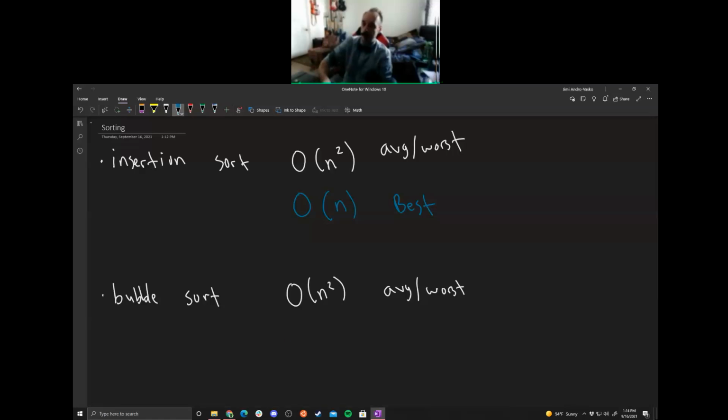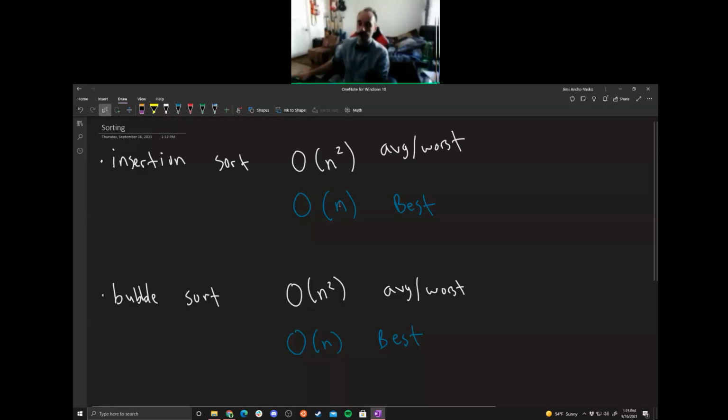Now, bubble sort can be O of n as well. But you have to write the code to have this Boolean flag, which means that if after one pass of the inner loop of bubble sort no swaps happen at all, then you know for sure it has to be sorted. So you can stop right there. Because that means there won't ever be any swaps again, which means the list has to be sorted. So you can modify bubble sort to actually be O of n in the best case.